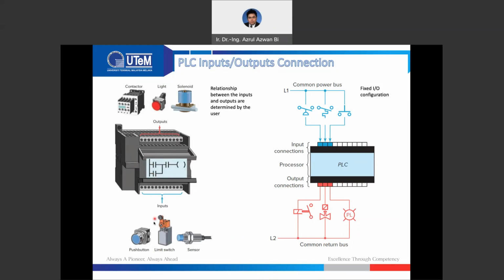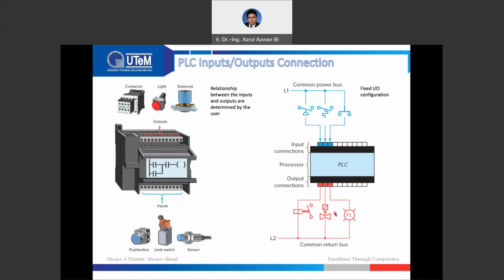We connect the input devices to the input module and the output components to the output module, and the logic that relates this input and output is going to be stored in the CPU of the PLC.